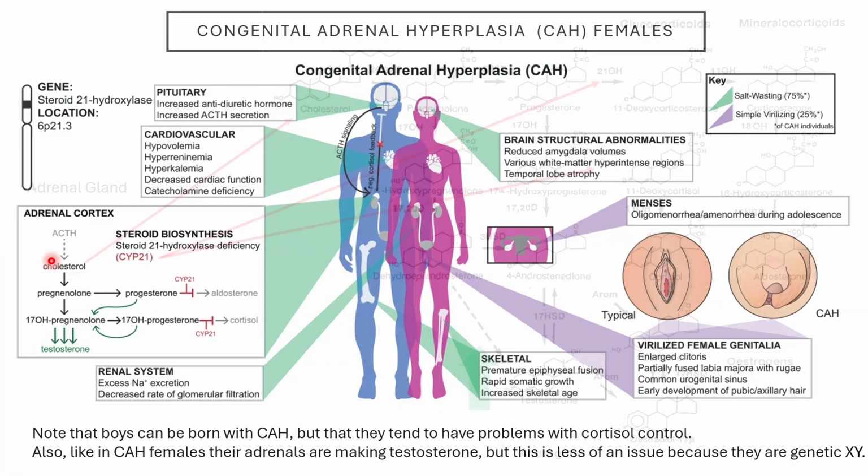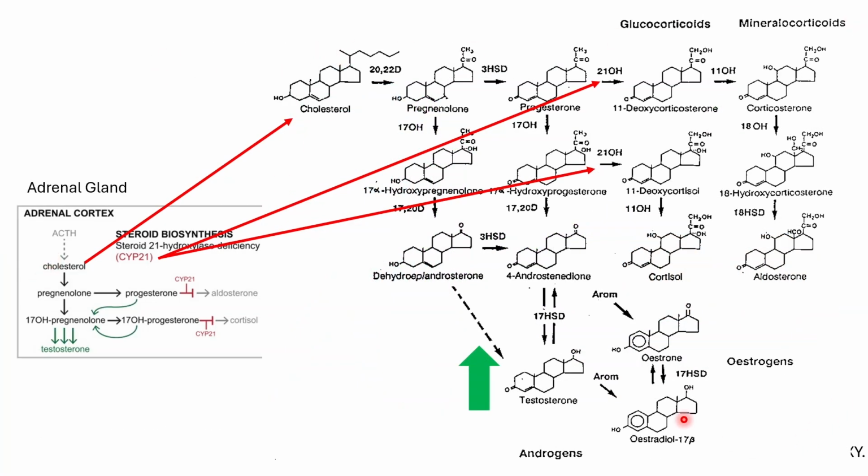So let me just go to the cortisol synthesis pathway. I'm just illustrating this to show that you start off with cholesterol, and as long as you have the right kinds of enzymes involved, you can go through a number of steps, including 21 hydroxylase, which is right here. Eventually, as long as you have a functioning 21 hydroxylase, you will end up with cortisol.